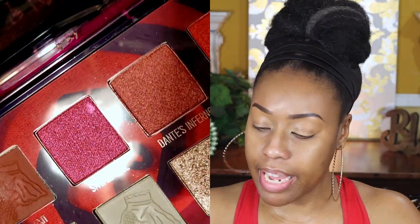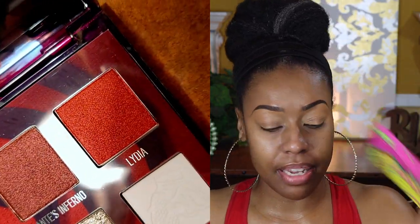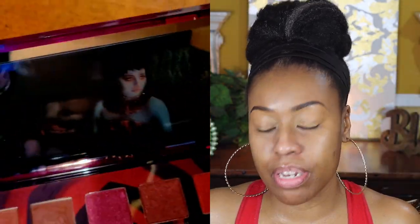But the thing of it is, you know, things happen. And I have some of their other palettes. I have the Smoke Sessions palette, which the packaging was perfect. And I also have the, what is this? The Vita Morta palettes, which I love them, so divine. And I have the Radioactive palette, and nothing happened with those palettes. Everything was put together perfectly. To me, the eyeshadows worked really well.